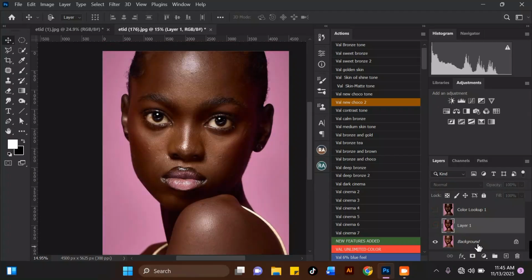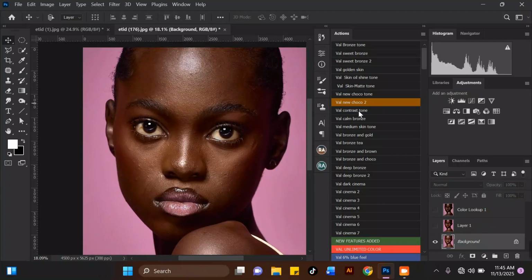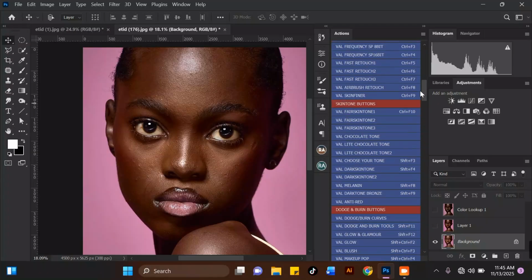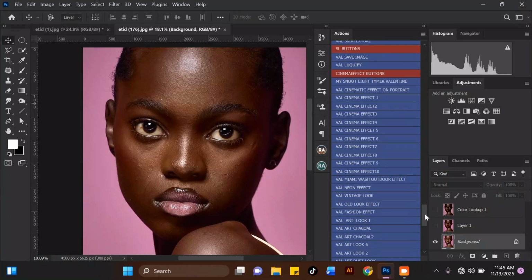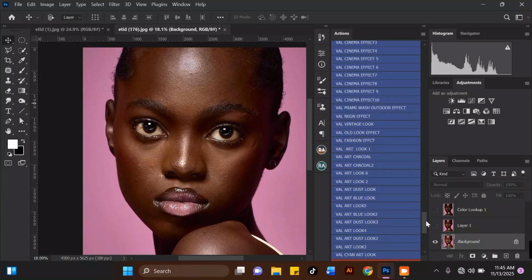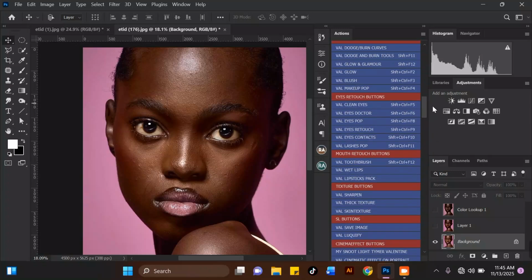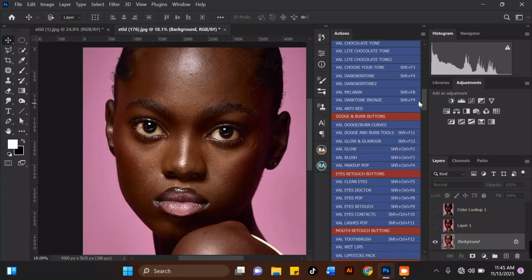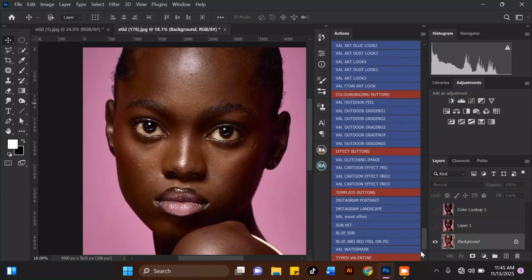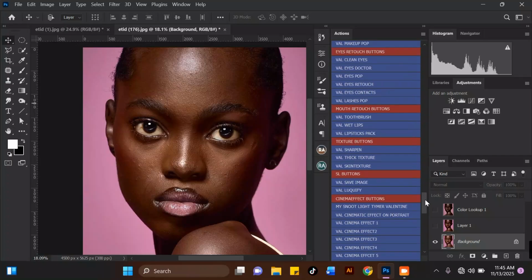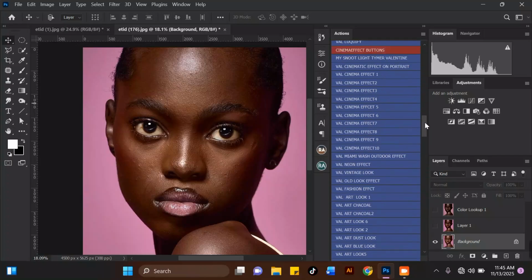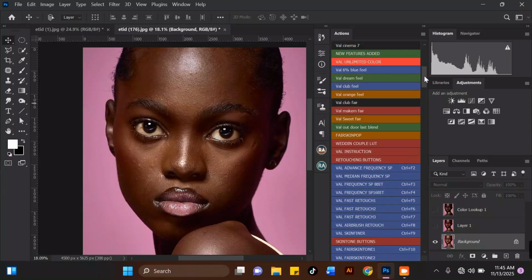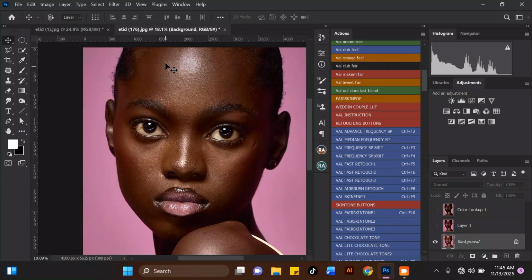So this is the raw picture right there, and I'm going to be retouching this picture with my all-in-one retouching preset right here. If you're a retoucher, this preset is best for you. It contains everything you need as a retoucher, as an editor, as a graphic designer. Just one click, and we do the magic. Check my channel description, you download the preset there. It's all in one. But if you have a preset that you use, you can follow along.